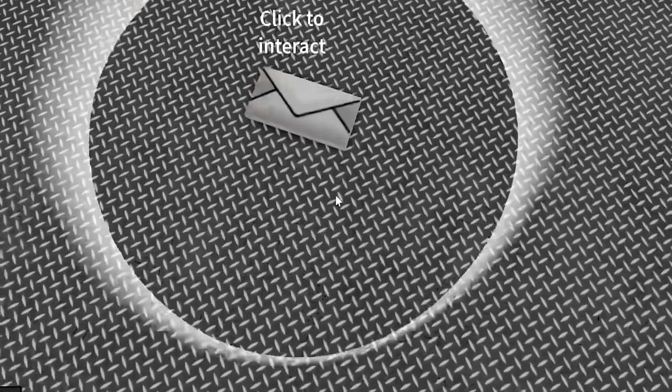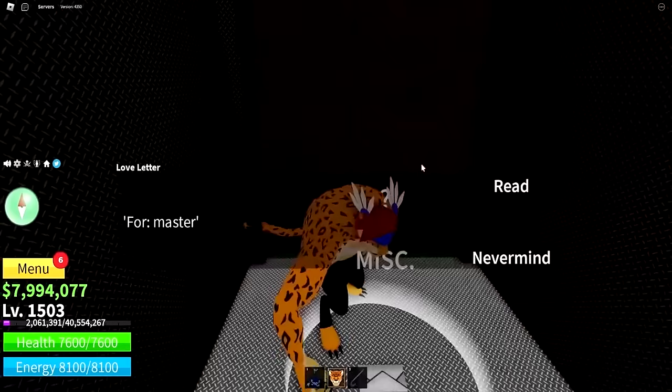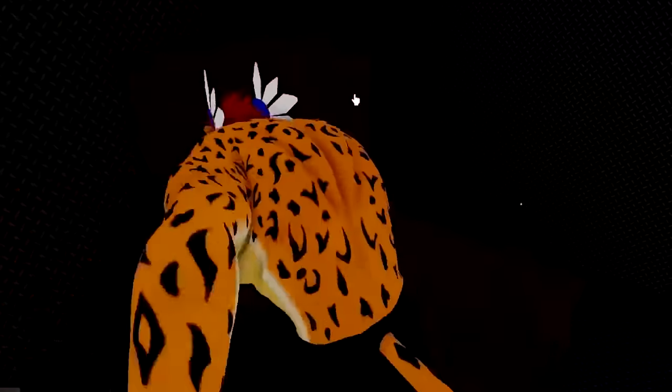We found it. This secret envelope, which has been lying here for years. Let's go and talk to it. And it says for master. Who is the master? And what is this even for? Why is this a random envelope hidden in the Marine Fortress?